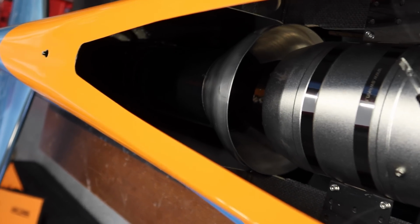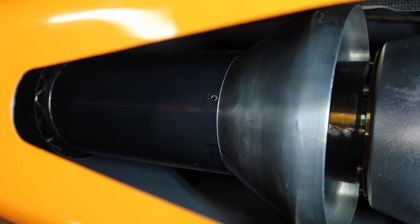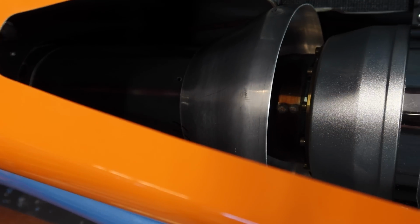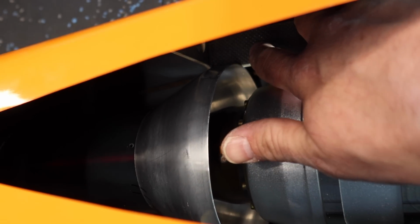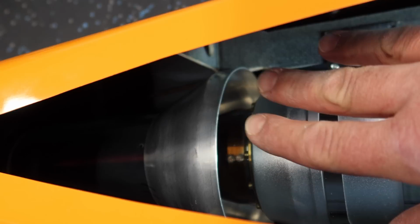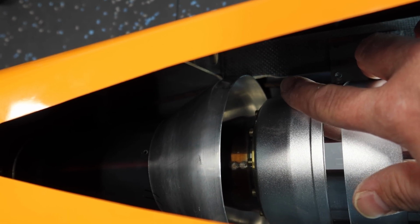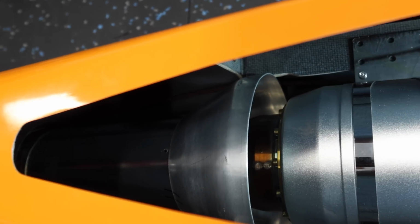We've got the pipe installed, we've got the bell mouth installed, and the bell mouth is just sitting there. So we haven't put any fasteners through the holes yet, and that's because we are going to be bolting the bell mouth to probably the engine rails here. So we kind of need to get this positioned first, figure out where we need to drill holes in the bell mouth, pull the bell mouth out, drill those holes, and then get everything reinstalled.